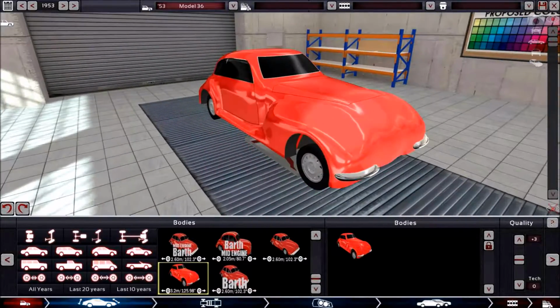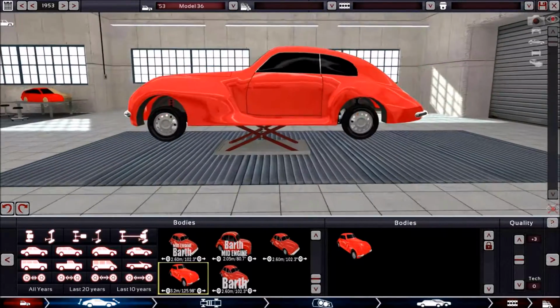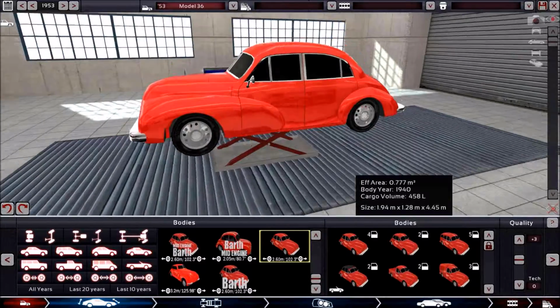Today we'll be building a rival for the 1953 Burnside Special. This isn't the body we'll be using, but I just had to show it to you for these wheels. They look crazy. But on a more serious note, there are many vintage style bodies we can use here.